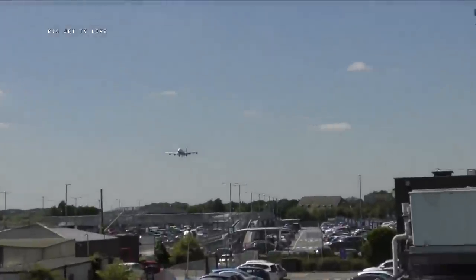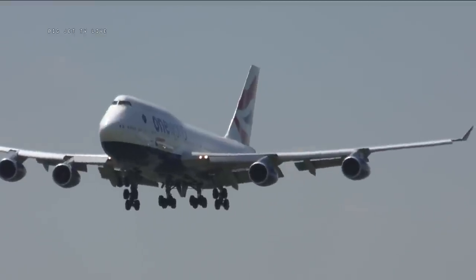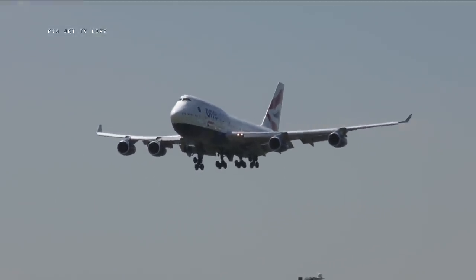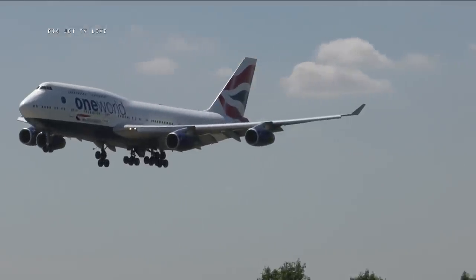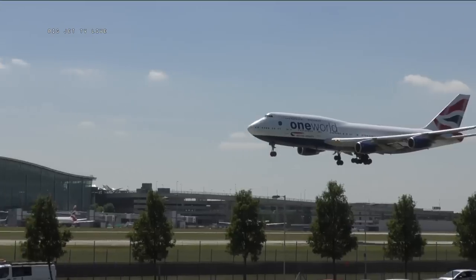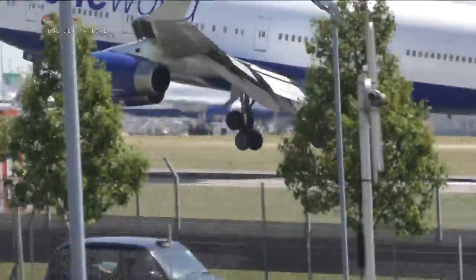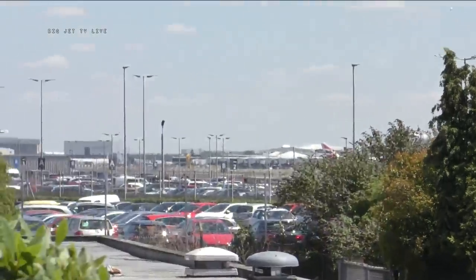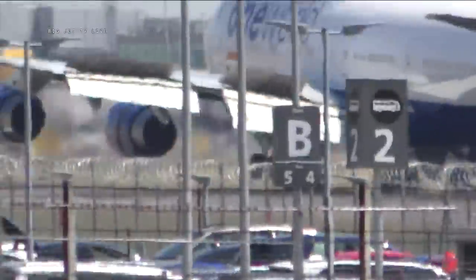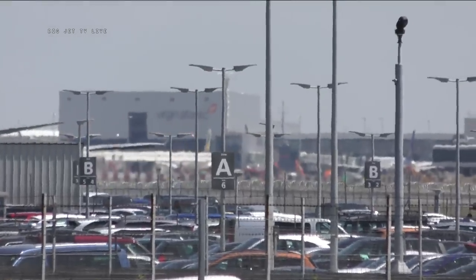What a beautiful go around that was. It was. You could just see it happening, couldn't you? Nose up attitude. Yeah. Yeah, it's the first one that counts, you see. Straight in with another 747, Big Jet TV. No, he's not. Just missed it. Big, massive flare there from that center. Wow. How cool was that, man? What a go around. Yeah.